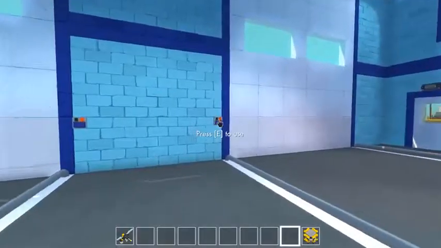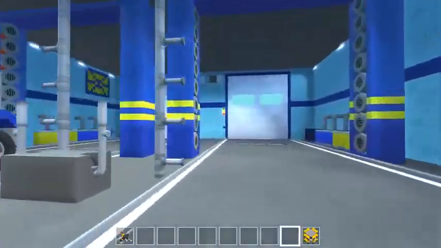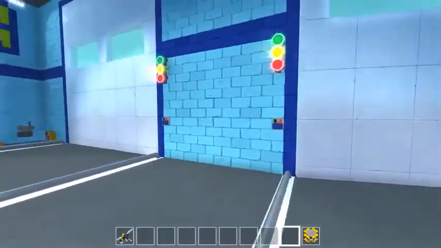So let's pop open the bay doors here. Pop those open. Let's go down here. I'll do a little brief walkthrough, and then we'll pull a truck through.